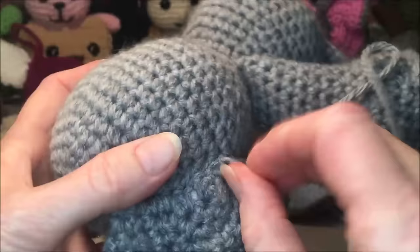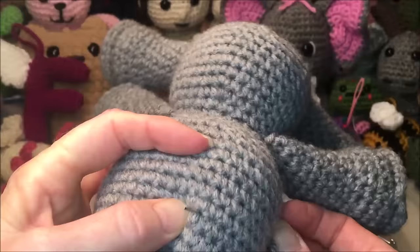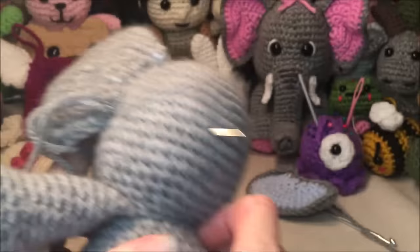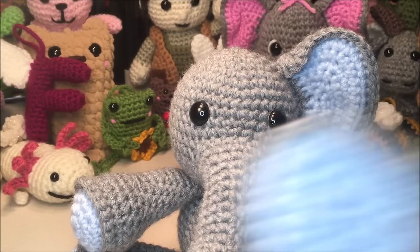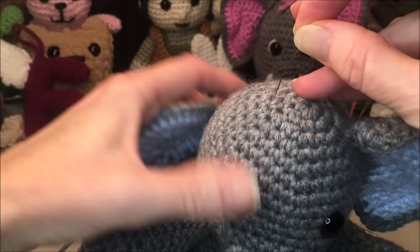And then I'm going to put that down as close as I can to a hole where I tied my knot, then out the center, kind of even where I just finished. And now we have to match up the other ear how we just did that one. So we're going to go down three rows. So one, two, three. So between rows three and four is where we want to pin that ear.